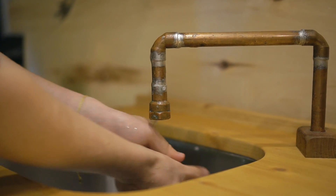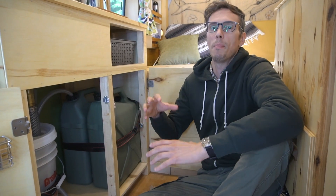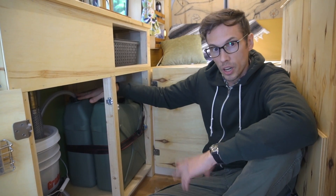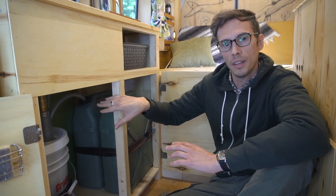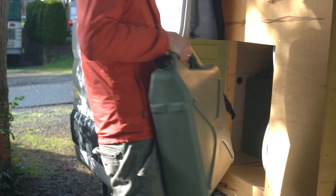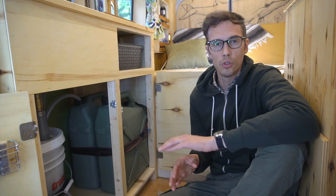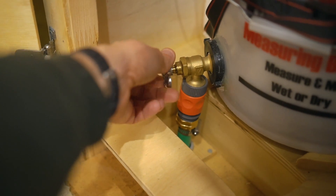The plumbing system is very basic but took a lot of time to design. We wanted to minimize the number of times we had to lift water in and out of the van. We have fresh water in two six-gallon jugs, and a five-gallon bucket for gray water. There's a door on the other side accessible from outside the van so we can fill up fresh water jugs with a hose without bringing them through the stairs. For gray water, we drilled a hole through the floor and installed a quick-release hose underneath, so we don't have to lift that bucket in and out either.